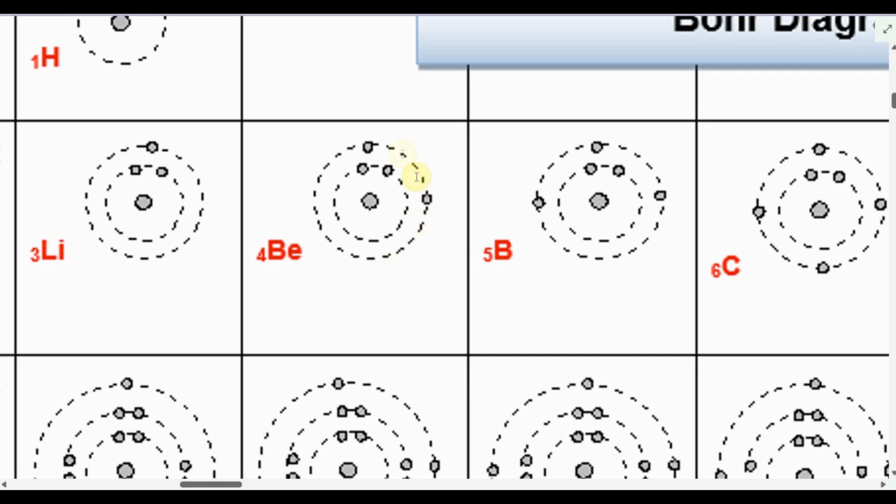It doesn't matter where you put them as long as there's 1 in each of the locations. Boron has 5 protons and 5 electrons. 2 electrons fill the first shell like helium. The next 3 go into the second shell, spreading apart. Now why do they spread apart? Remember that electrons all have the same charge, they're negative, and they repel each other. So they're going to go into one of those 4 locations to get away from each other.